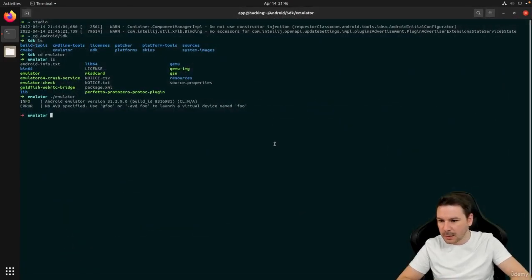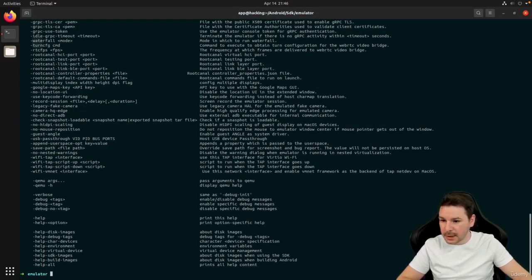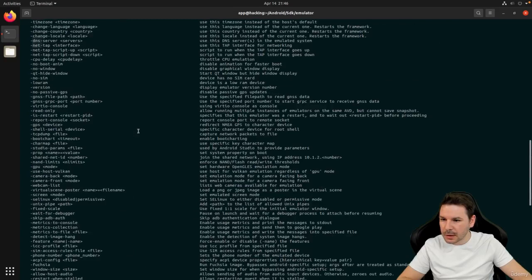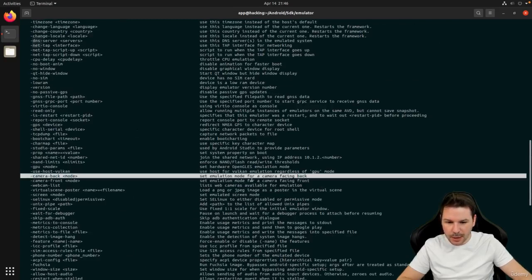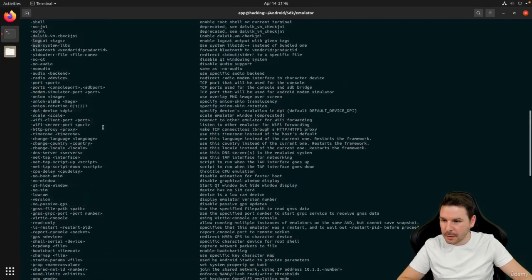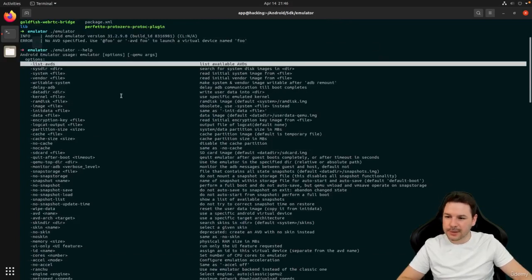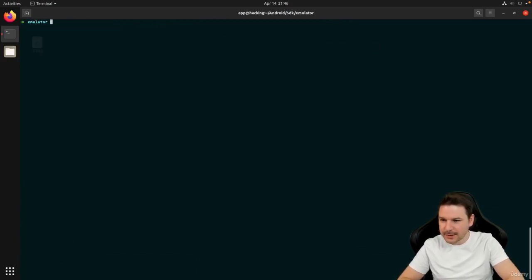So therefore, let's make this a bit larger, and we are simply using the --help option for this one. All right, this is a lot. Some of these options might be really useful, but for now we are only interested in, let's see. Over here, for example, we can set an emulation camera. Pretty nice. Okay, but back to the topic. Here we have it at the beginning, of course. So list AVDs, and let's do this. Emulator list AVDs. Yes, here we've got now the name.